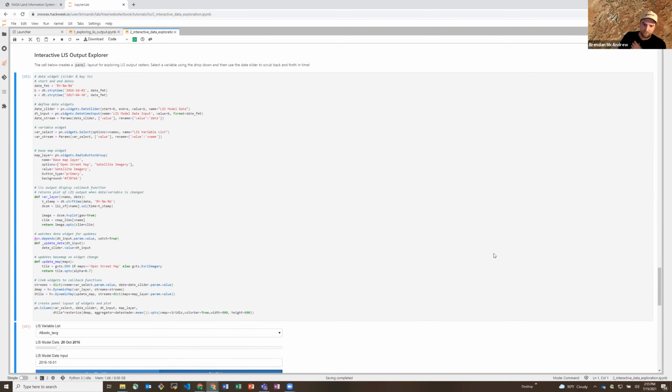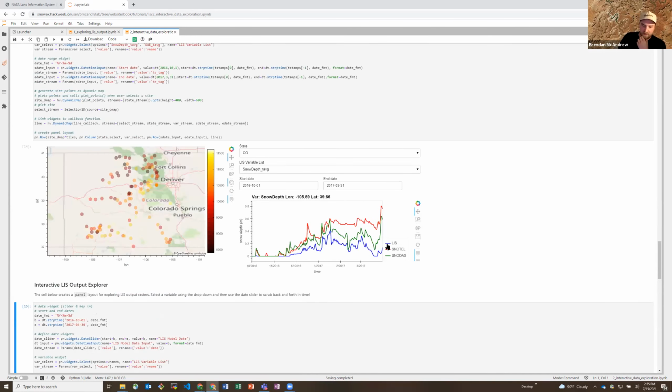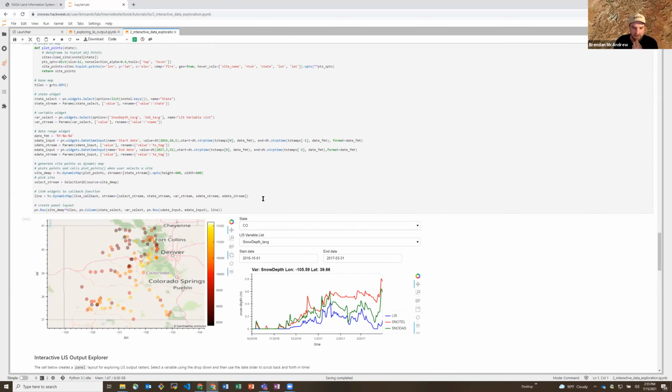but it's a neat way to explore your data. If I scroll back up, now we can see that we've generated the plot comparing LIS, SNOTEL, SNODAS all in one. So I definitely recommend that you play around with this, explore it, look at the code. I've tried to put in a bunch of comments explaining what it is. It's definitely complicated. It's kind of like that meme where it's like, how do you draw an owl? And it's two circles and then a fully drawn owl right next to it.